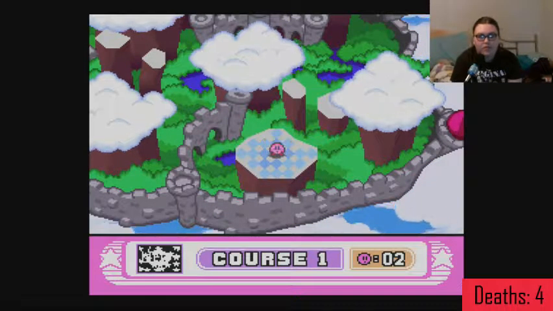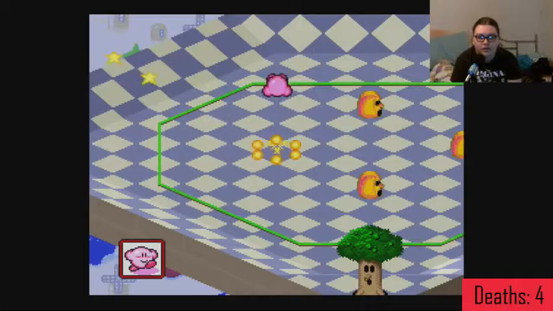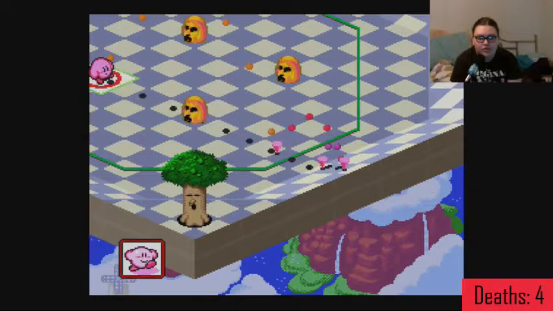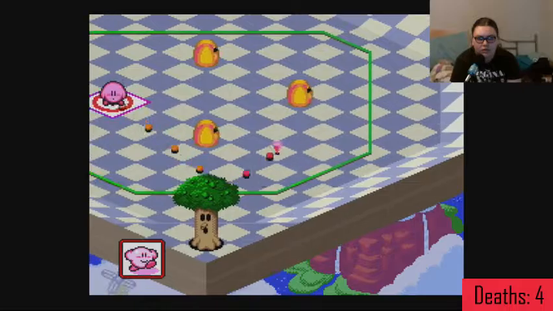Hang on. Nope, I can't fix that. That's an important thing, apparently. All the stars. Oh my god, stars everywhere. That looks great. All it needs is a big giant one-up. There we go. We did it. God, someone help me. I need help. Kirby!